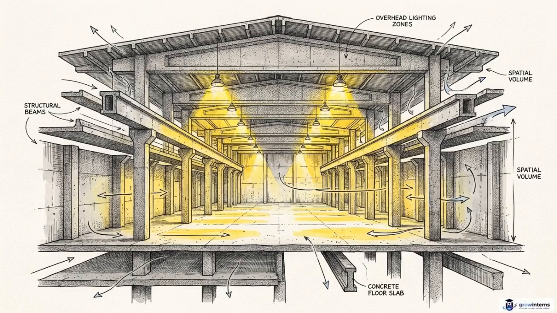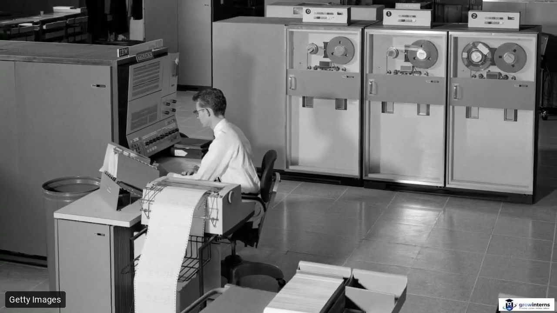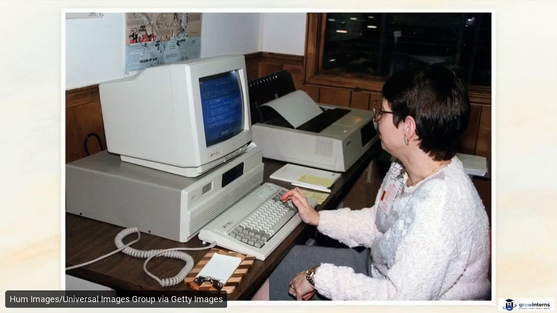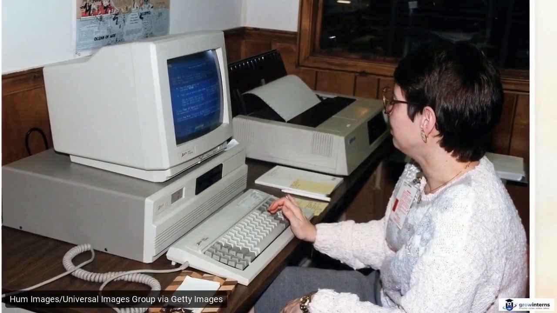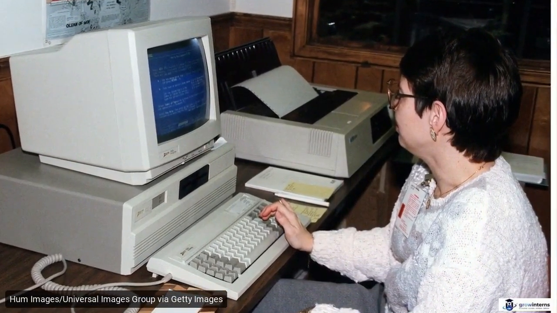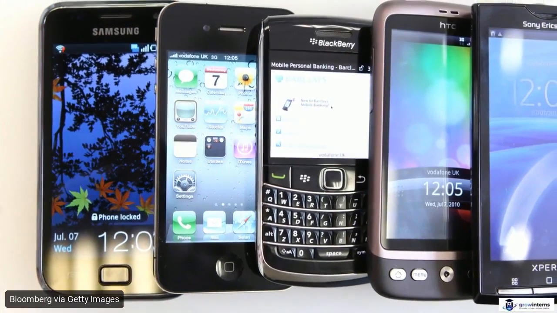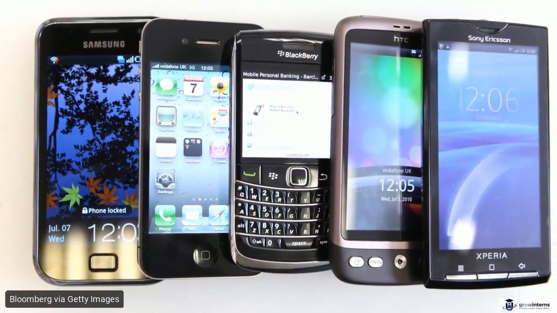For the first few decades of the computing era, we had to go to the machines. We built massive, room-sized mainframes to process data in highly centralized locations. Then we shrunk the processors. Personal computers moved that calculating power onto individual desktops, allowing us to interact with the digital world on our own terms. Next, we untethered those screens entirely. We put the internet into our pockets and carried it with us everywhere.